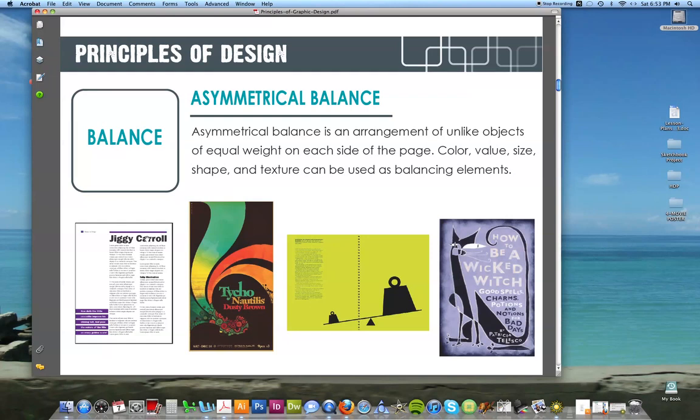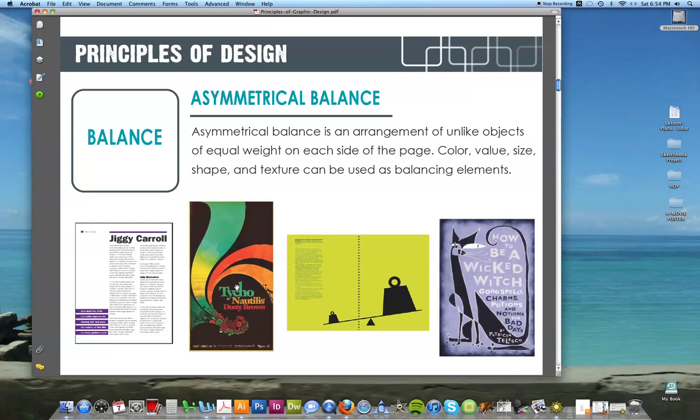To counteract that, or to balance that out, the designer has added these heavy purple bars at the lower left to create this asymmetrical balance. So we have the heavyweight text up here on the top right, and we have these heavyweight purple boxes towards the lower left, creating a diagonal asymmetrical balance.